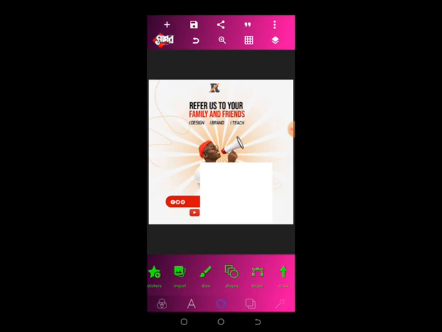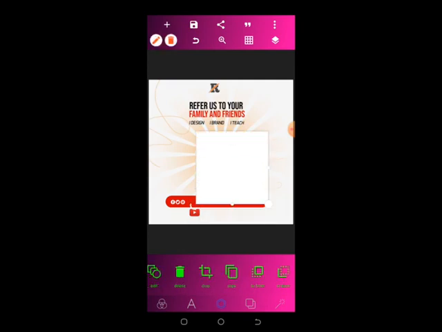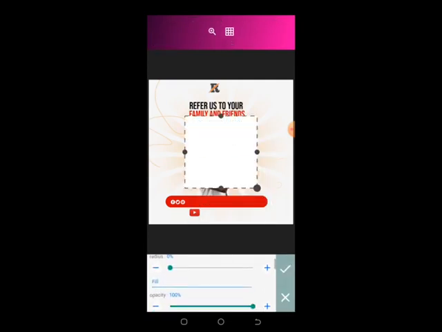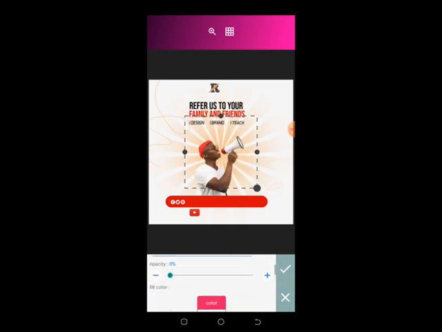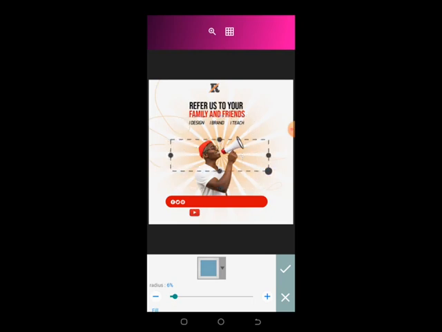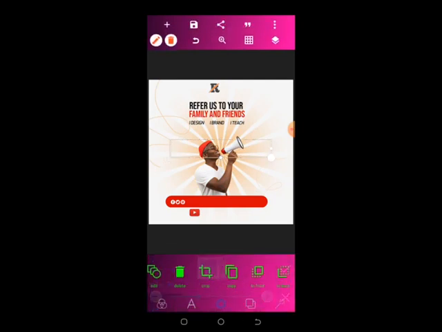Alright, so now what I'm going to do, I'll just use this. I'll click on edit, I'll come over to here, I'll reduce the opacity. I'll come over here, I'll reduce the radius. I'll click on this one here. So I'll reduce the radius. Let's see here. So let me delete this. So let's go again.